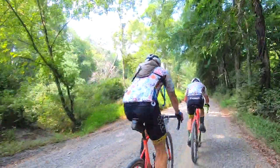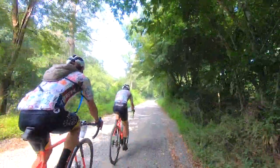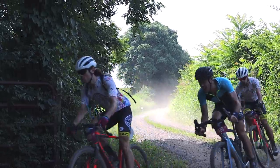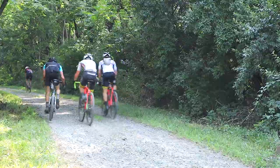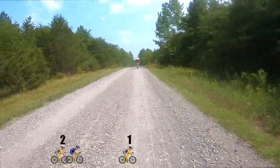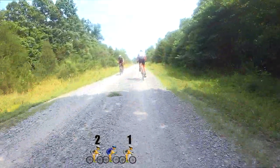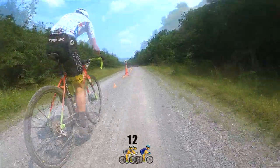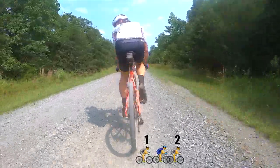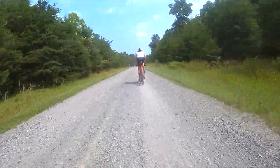And then there were three. For the last lap and a half I rode with two teammates, which gave them an upper hand when it came to playing the tactical game. Now let's get to that race-winning move — all you aspiring racers watch and learn. Teammate number one goes on the attack; I have no choice but to close the gap by myself since teammate number two is not going to roll through to help chase him back. Then, just as I claw my way back to the breakaway, textbook tactics continue. I'm waiting for teammate number two to attack and sure enough he goes. I get straight onto his wheel, he sees that I'm still there and kicks once more — and that was enough to crack me. Game over. Well played, boys.